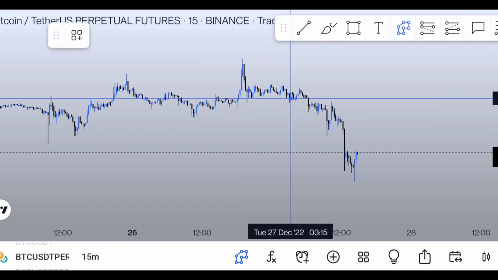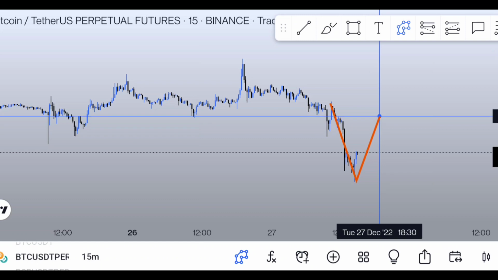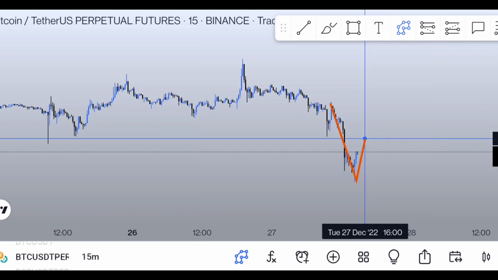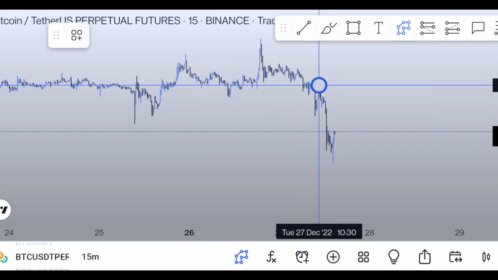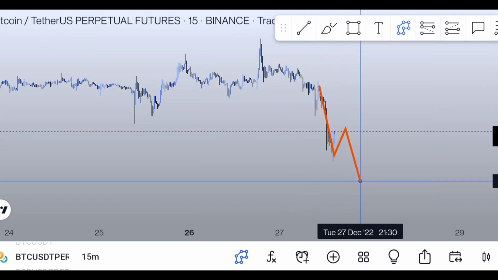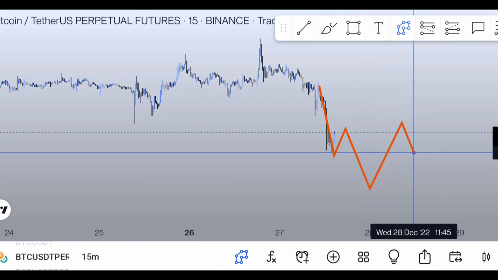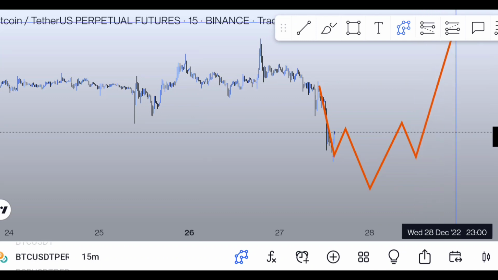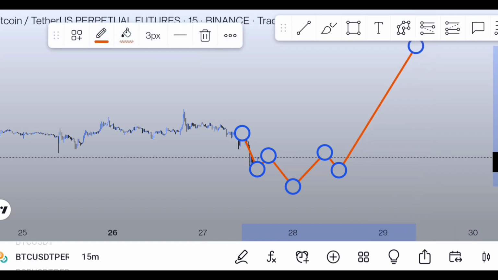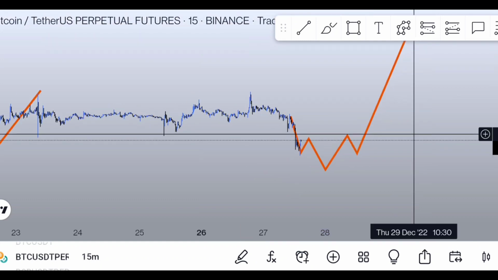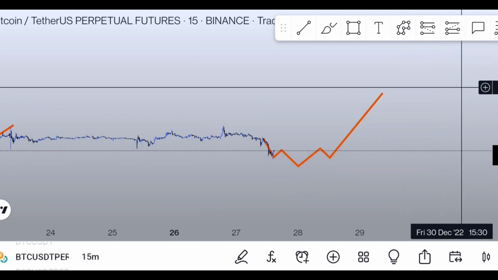Okay, so now what's happening for Bitcoin? It has come down and yet it has not made a higher high, so we should wait for a higher high to enter any longs, okay. Like it can even go lower towards 16,460, and if it makes a higher high and then comes into the 0.5 fib level, then we should long towards 17.3k or 17.4k. You should go level to level, like you should long to these swing highs, but my target is 17.3k.